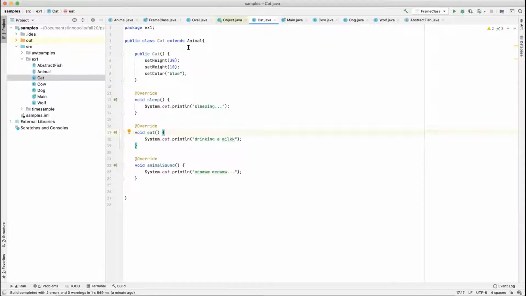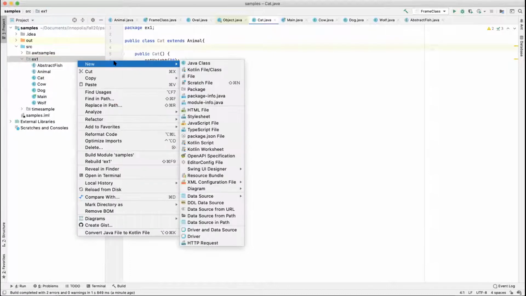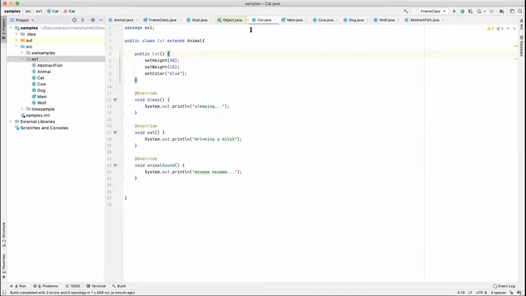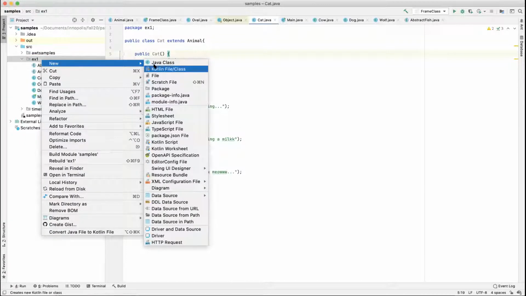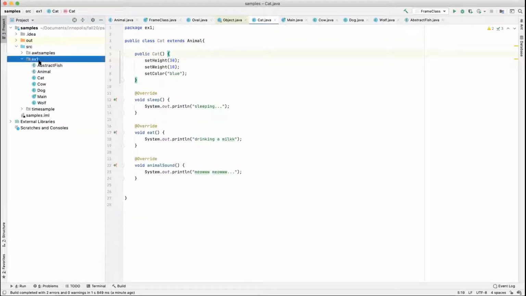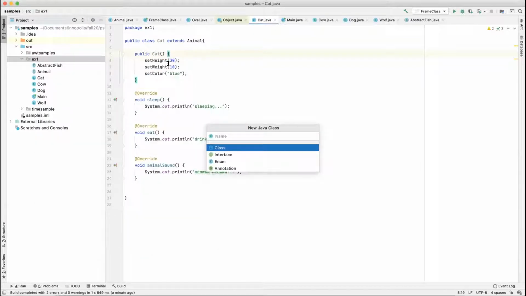Okay, now let's create some animal. Sorry, I have a question. Yes. What if we don't override some method? What will happen? For your question, I will answer by doing some actions. For example, just give me some suggestion. Let's create some exact animal. What animal should we create? Fish. Fish, right? Okay, great, fish.